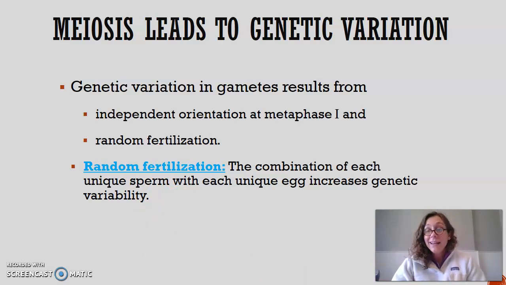This is just the idea that you're not controlling which egg and which sperm is going to actually conduct the fertilization, unless you're using in vitro fertilization. So you have basically different combinations. I think I read a stat where males produce, I want to say, maybe trillions of sperm, and each one of those sperm is genetically unique from one another. So there is no way to reproduce you. The only way that you have someone who has the same genetic information as you is if you're an identical twin, because identical twins come from the same zygote, the same egg and sperm that were fertilized.